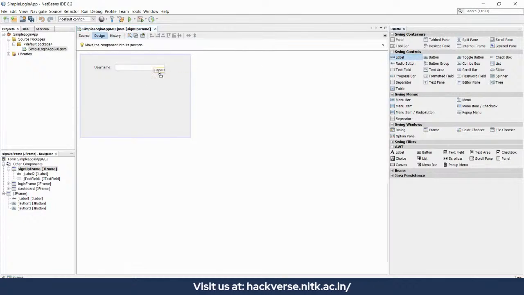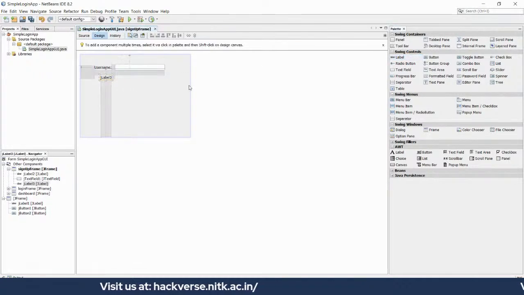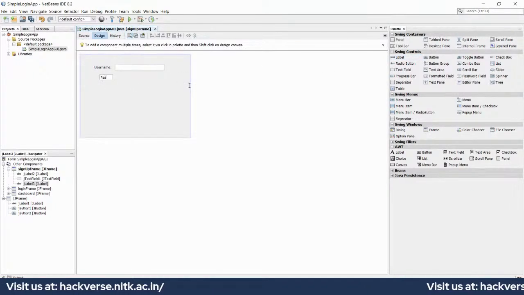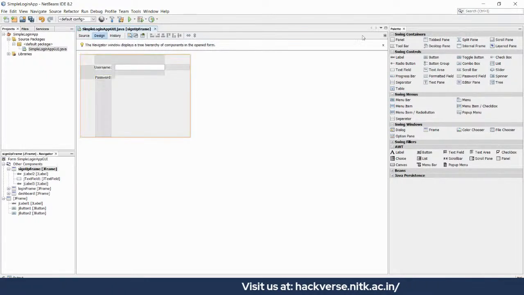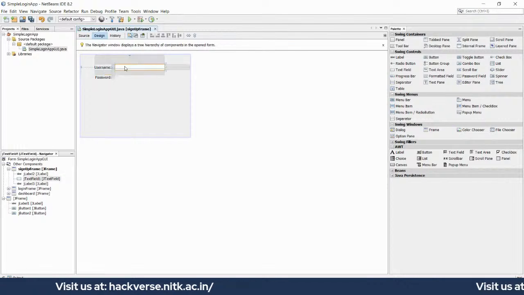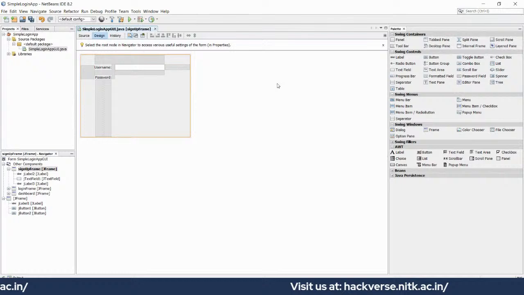Let's bring another label right there, and this is for the password. This is where the user will enter the password. Nice. And we can't really enter a password in a text field, because then obviously the people behind the user will be able to see their password, and that's not a good idea.